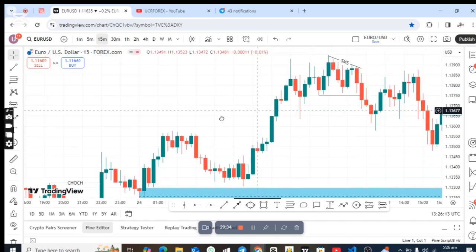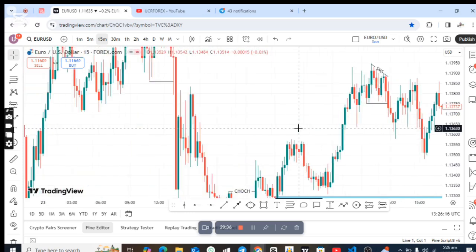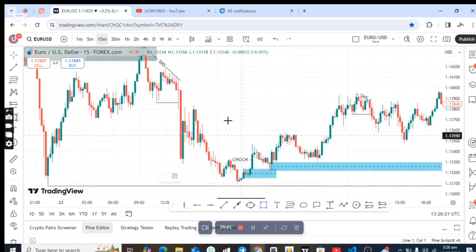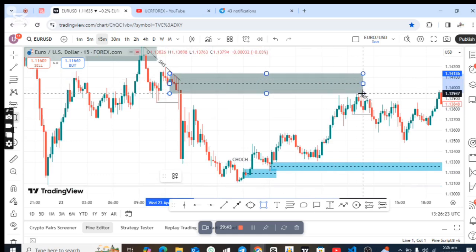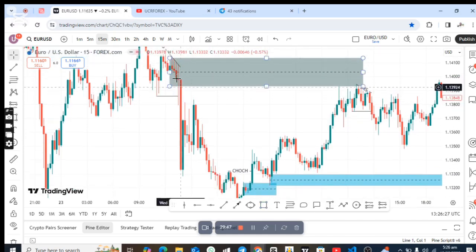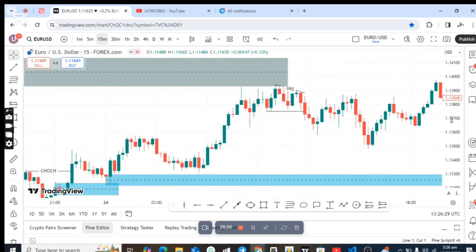So look at what I mean by failed swing high. After this BOS that happened here, after price returned back to this point of interest, you can see we have a point of interest around this zone. This is the point of interest we have here. So before we executed the markets around this zone, we waited for something. Now look at it here.